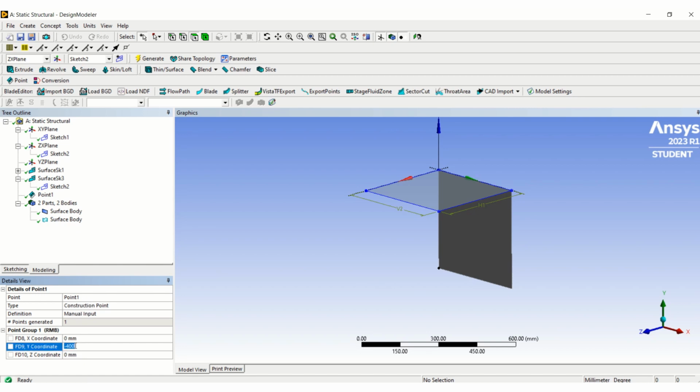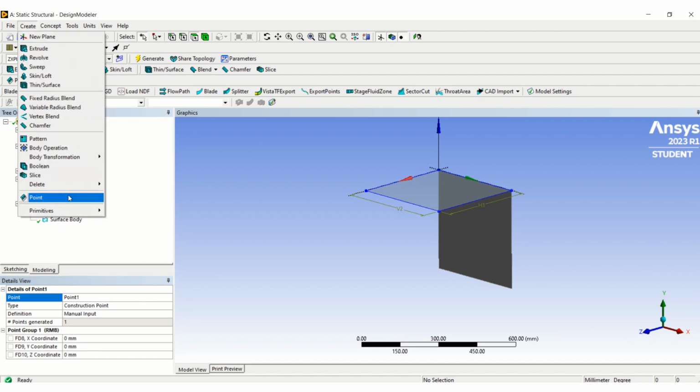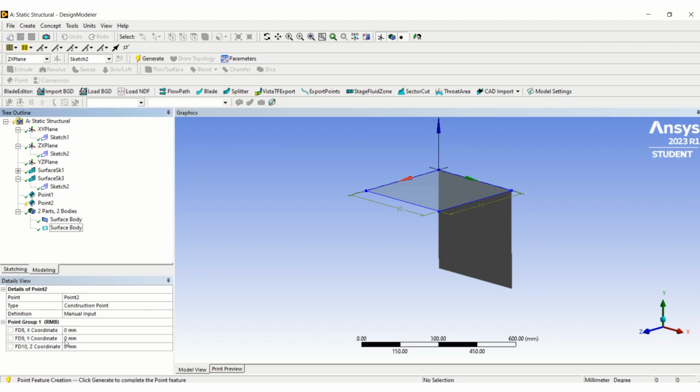Repeat: point number 1 is 0 0 0. Then we create point number 2, y-axis is negative 400. So we generate.